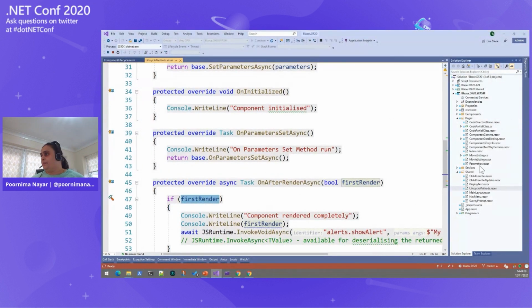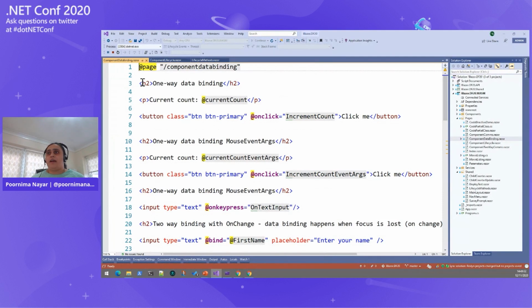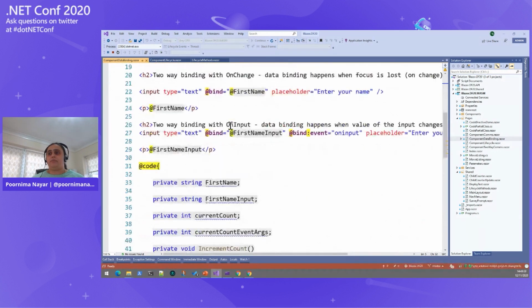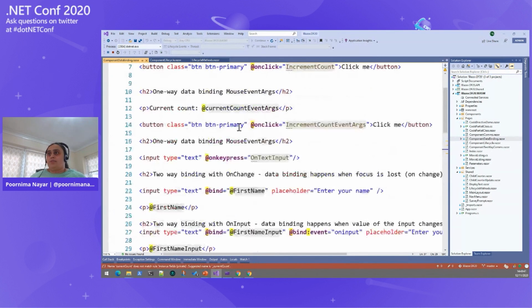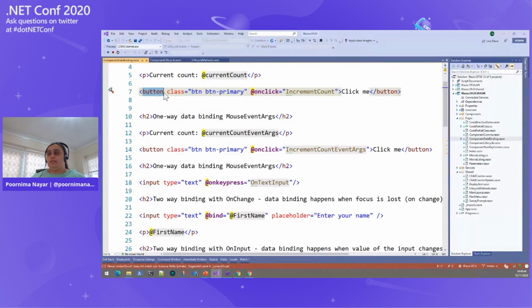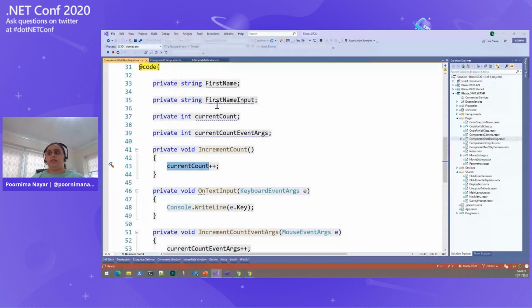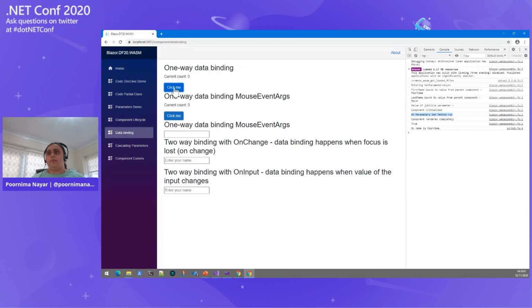So as an example here, I've got this page. I've got a one-way data binding example. I'm trying to display a field or a property, which I've specified in my code. It's a field. I'm trying to display the value here. I've got a button and upon click, it does some method. And if you look at the method, I'm trying to increment the value of the currentCount field. I'll talk about event handling in the next slide, so I'm just leaving it to some method for now. And if I run this demo, upon click me, it updates the value behind the scenes and I can only display that value. I cannot update it myself. That is the most important aspect of one-way data binding.